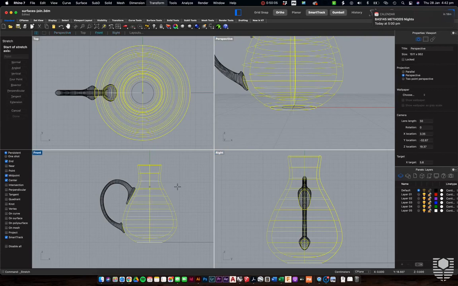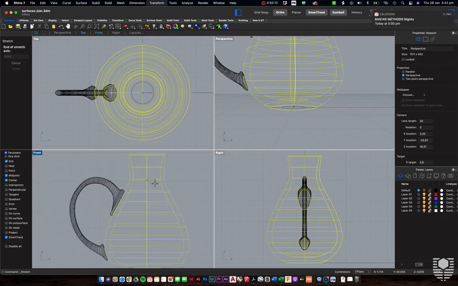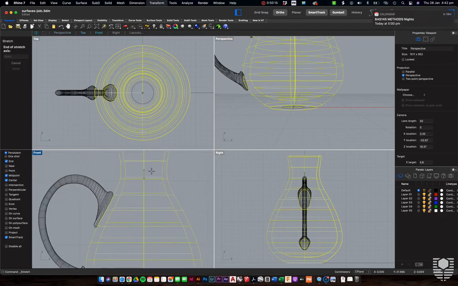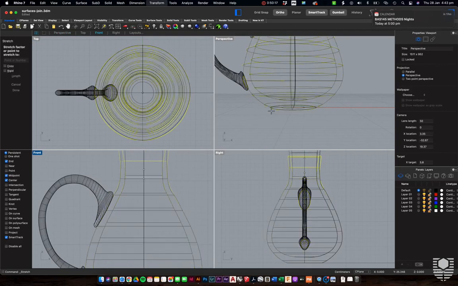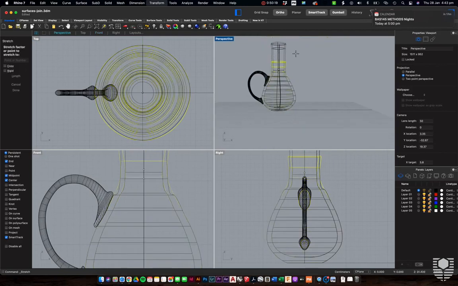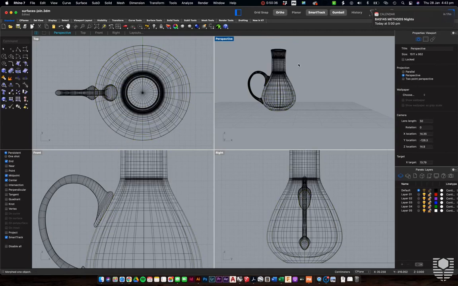So I can jump over to my front view over here, and I want to stretch from close to the top here. With my ortho turned on, I only want to stretch a little bit in there just to keep the curves nice and smooth. Then if I jump out to here, I can see I've got a full range of stretch going out here, and Rhino is going to automatically sort the curves out for me. I click there and that's finished it off.